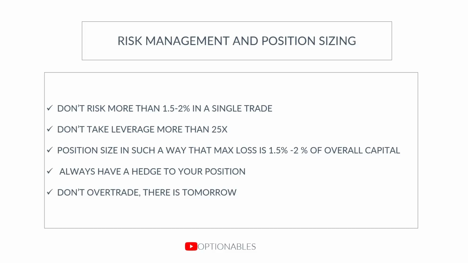I generally don't prefer more than 2% losing, because once you lose more than 2%, then you'll again take bad decisions or unnecessary decisions. You'll start to overtrade. So I prefer not to do that. Once 2% is hit, I try to shut down my systems and go ahead, because tomorrow I can come back fresh and take the trade, because tomorrow there will be an opportunity. If you overtrade and lose more capital, it will take unnecessary effort to come back to the same level, right? So that's the reason we have to make sure that we don't lose more than 2% of the trade in a particular position if we go wrong, right?